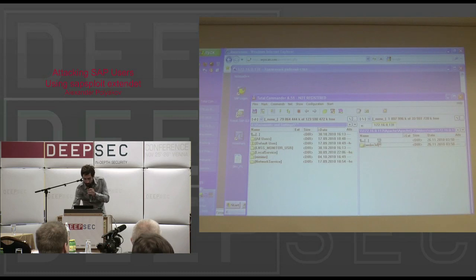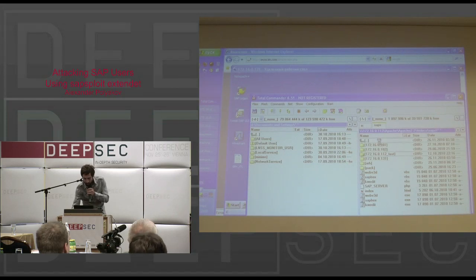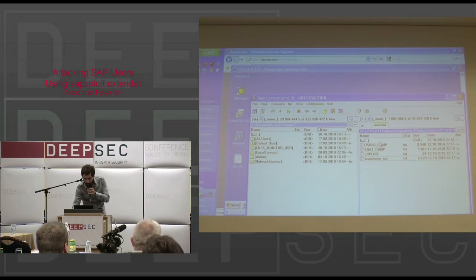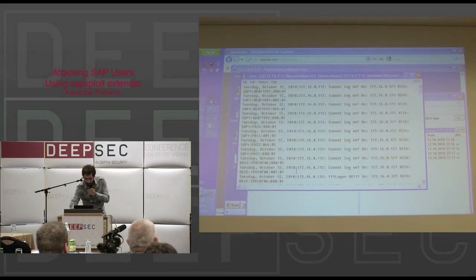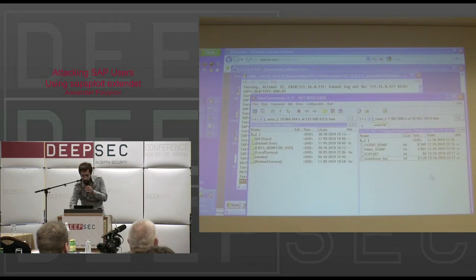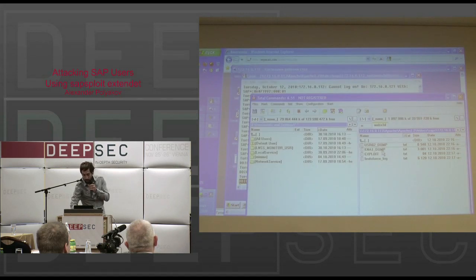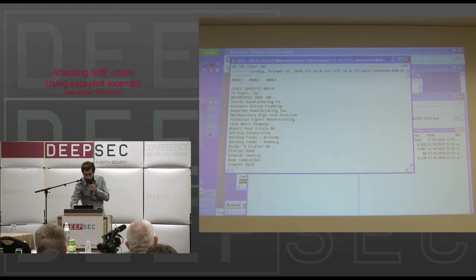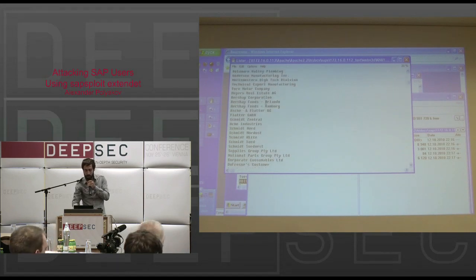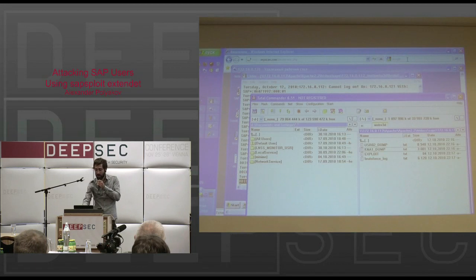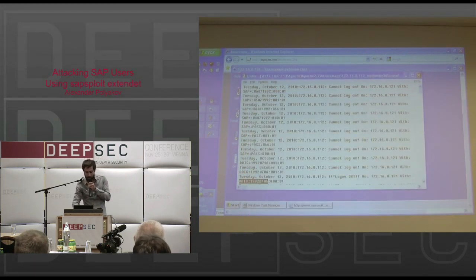Okay, I'll show the working example. So here is the brute force log, where logon is okay, and we brute forced the default password. Now using this password, we're trying to download the tables. So here's a table with the users and their hashes, and here's a table of the company clients. Here's the list of company clients, so you can do something with this if you know to whom to sell it, etc.